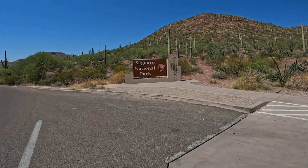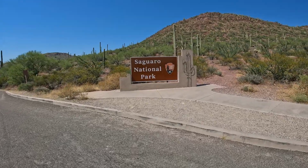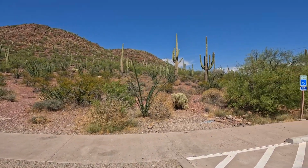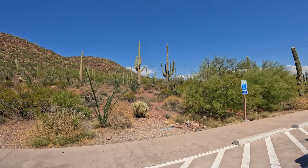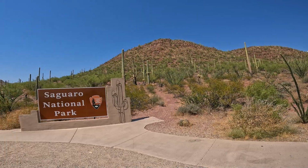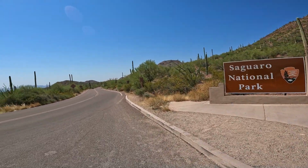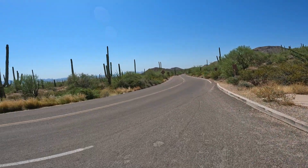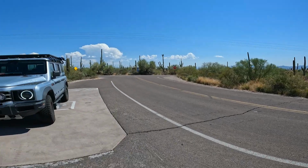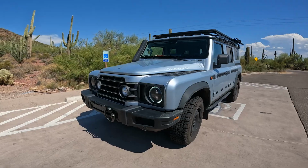Okay, welcome to the west side of Saguaro National Park. Again, the approach to this side of the national park was just really a lot of fun. And as I read in a review, it does appear that the cactus are much more dense on this side. They said this side is smaller, but as far as I'm concerned, the approach road counted as part of the national park. There are lots of pullouts and whatnot. Again, you can still hear those radiator fans blowing hard.